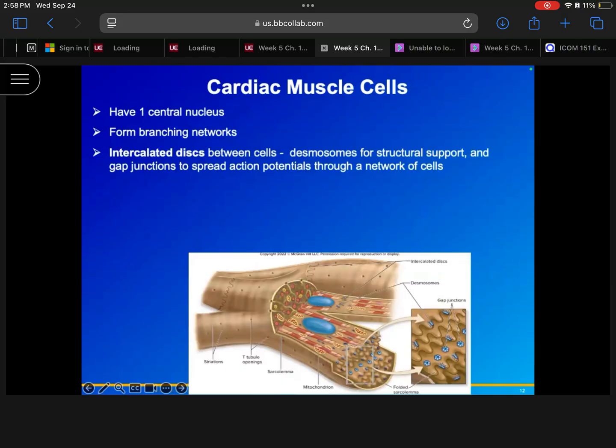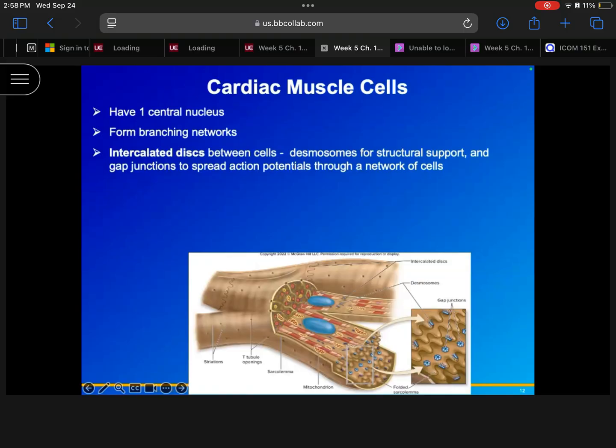All right, so your tight junctions were like having a belt, with your cells packed very close together in sheets. Desmosomes, we said, were like spot welds. So you think about a welder welding two pieces together. That's really important for constant abrasion. Does that happen in the heart? Yeah. And then the last type was gap junctions.